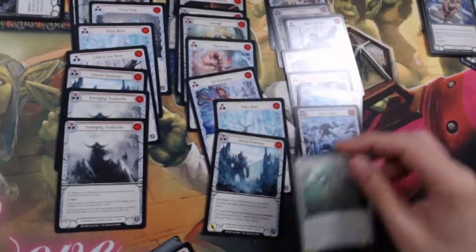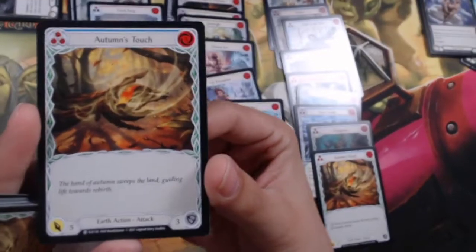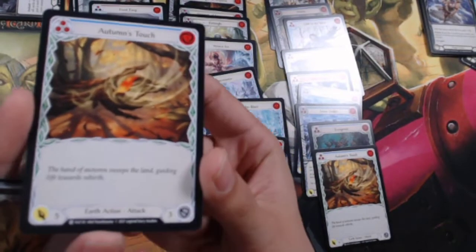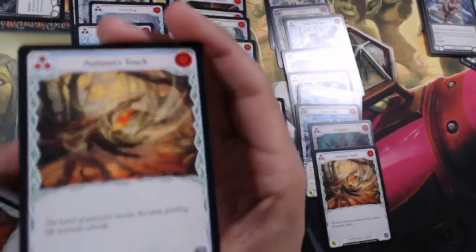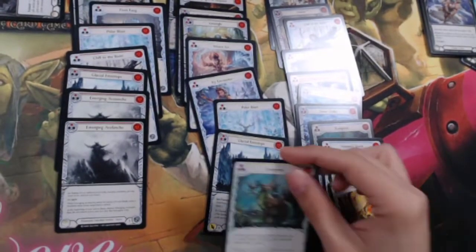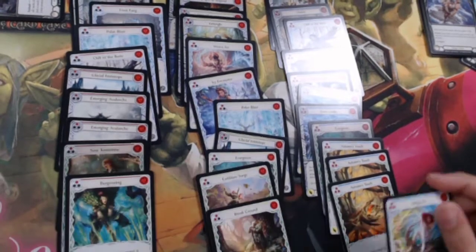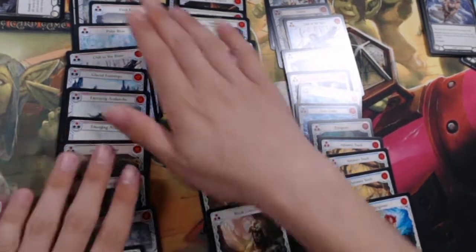So even if it's like an Autumn's Touch that only attacks for 5, and you're like, man, that card's pretty bad, it costs 3 just for 5 damage. If my camera would focus, that'd be great. Sometimes you just play it, you know? You don't love it, but it's a blue, it blocks for 3, it pitches for 3. It really does everything that Guardian needs it to do.